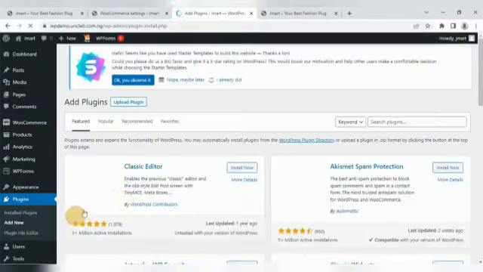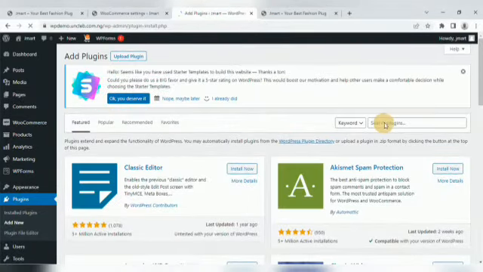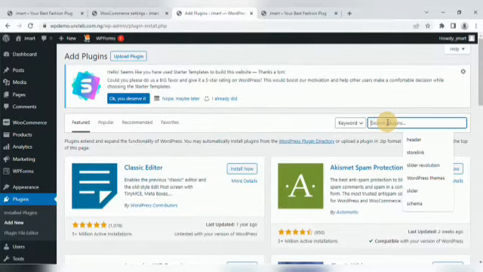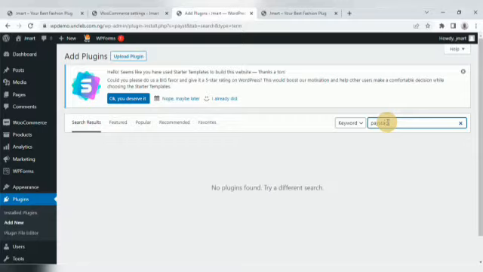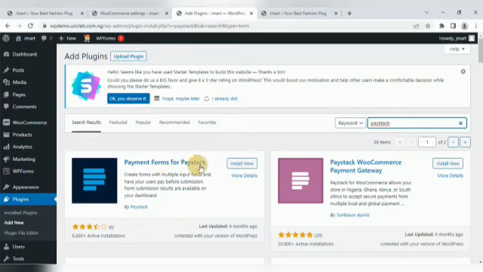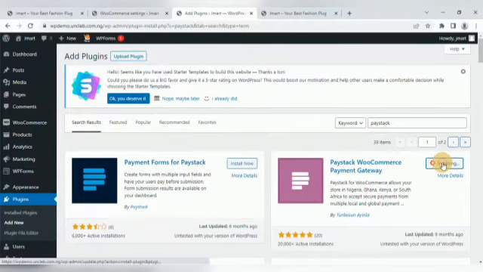I'm going to look for a plugin called, okay, this is still loading up. If you just type Paystack, you should see it. Paystack. You can see it there, this payment form, but this is the one we need. Paystack WooCommerce payment gateway. So we go ahead and install this.